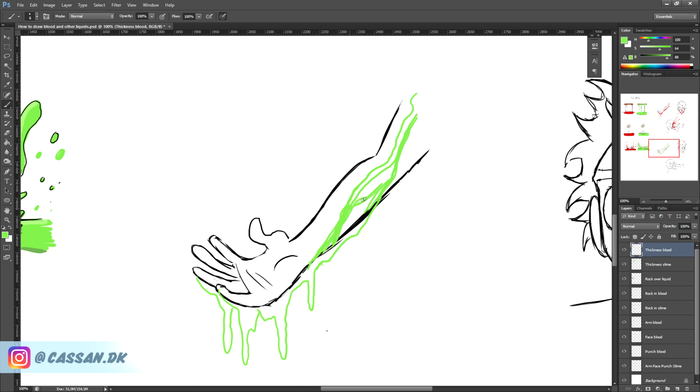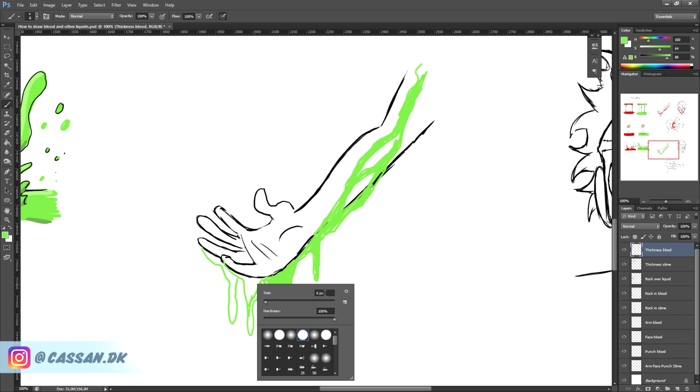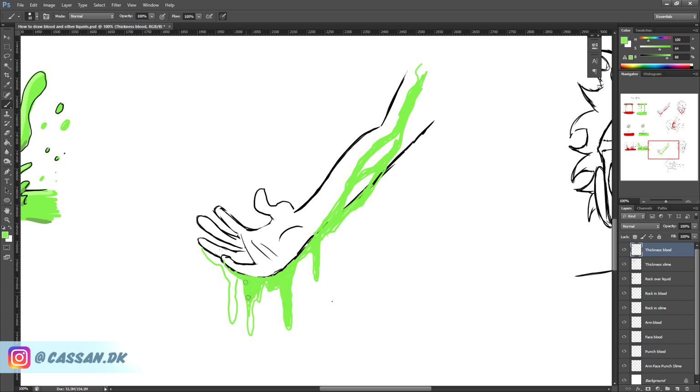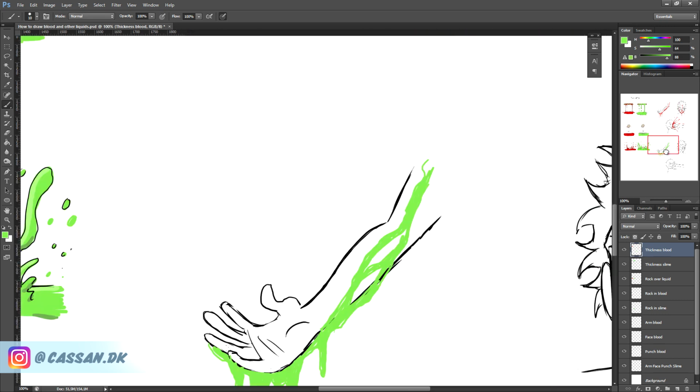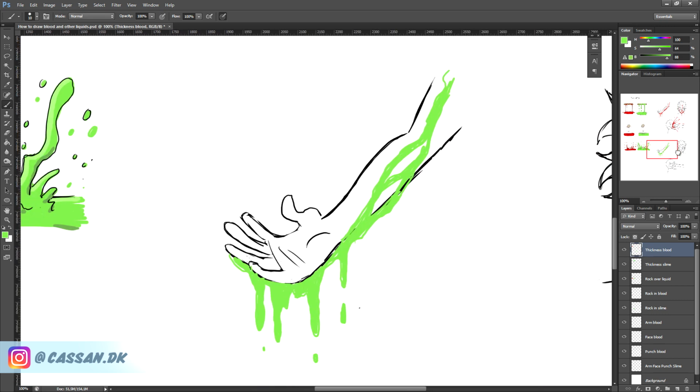Just like this. We're not gonna make that many long, thin strokes. This slime is really just thick. Moves like a snail. And observe down here, not that many drops, more like thick hanging droplets that are about to let go of the slime. Just a few bigger drops. And that's it. Let's compare to the blood up here. Look at the thin lines. And look at the thick lines.